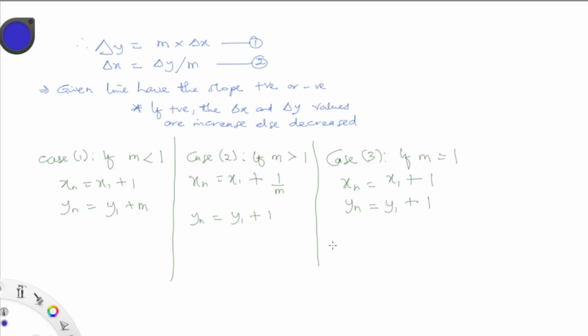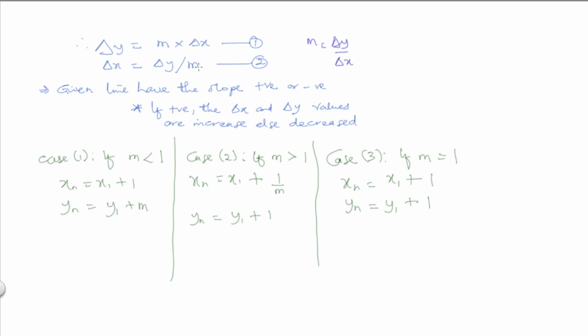So from here, we already know of the equation which states that y equals mx plus b. So from this angle, we see the change in y is represented by m, which is the gradient, times the change in x, from the equation m is equal to change in y over change in x. So making change in y the subject, we'll have m times change in x, giving us equation 1. In the same vein, making change in x the subject, we would have change in y over m, which is the gradient.